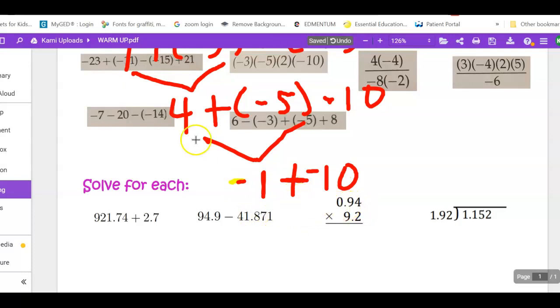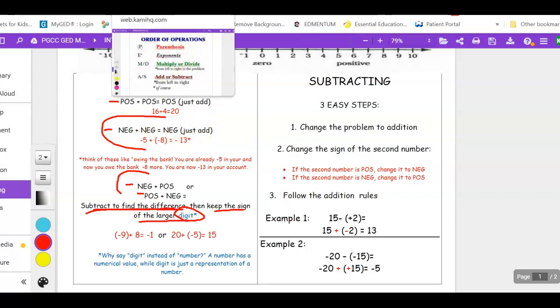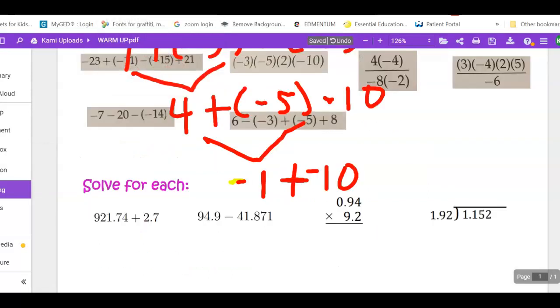A negative plus a negative. What do I do when I have a negative plus a negative? Go to your addition rules. Negative plus negative rule right here. Negative plus negative, my answer is negative. I'm just going to add them together. For example, -5 plus -8 gives me -13. And remember, in class, I like to call that ghetto shopping, because you have no money, and then you spend even more money, which means you owe the bank even more money. Anytime you have a negative plus a negative, you should not be in the positive. So if I add them together, I have 11, keeping it negative. So my answer for the first one right there, -11.